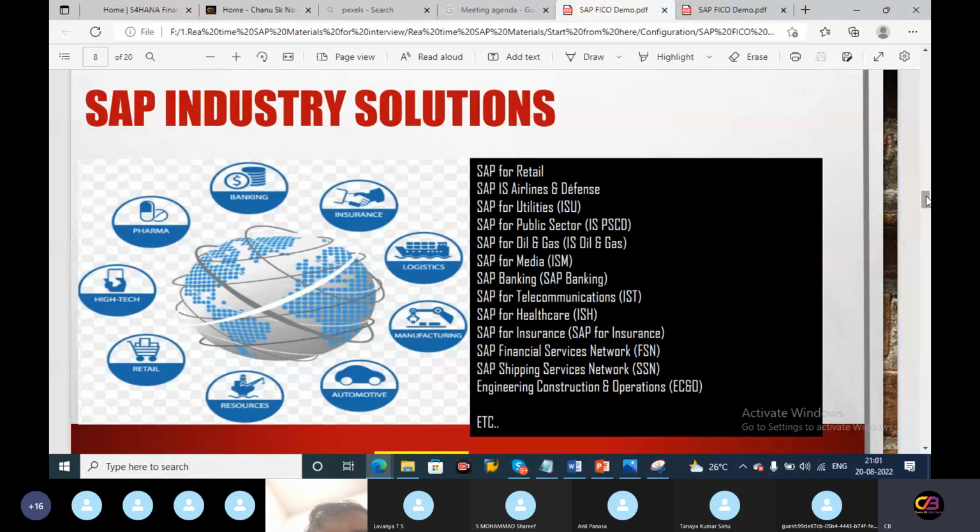That means every industry has different kinds of scenarios. Okay, let's say for example, if you take manufacturing, there are so many scenarios. If you come across different kinds of manufacturing units or companies in the market, every product is different. Every company is different. The process of P2P and the process of OTC, procure to pay and order to cash, and the purchasing material process and manufacturing process, the entire process is not the same for every company. Okay, that is the reason.